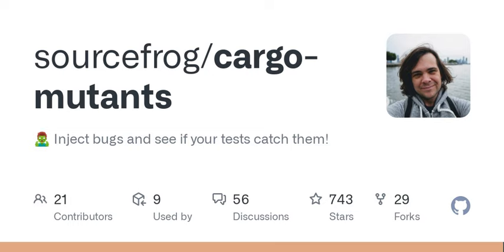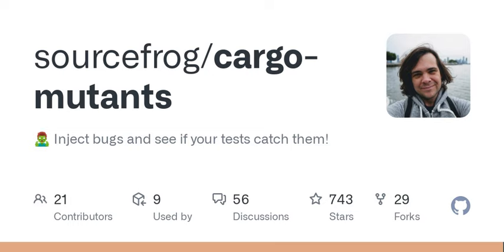Now imagine you've got a piece of code that's essential for your app, and you have a test meant to catch any issues with it. But what if that test is weak or doesn't ensure the behavior is correct? With cargo-mutants, you can find out. This tool acts by generating mutants, altered versions of your code, and then runs your tests against those versions. If your tests pass despite changes that should fail them, that's a red flag. It's a wake-up call to strengthen your tests.